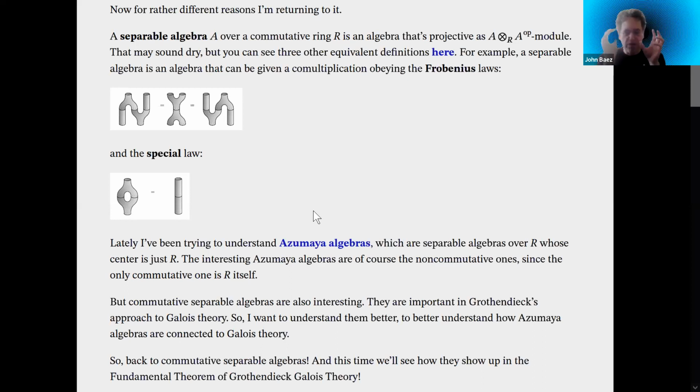And that's why when you take an Azumaya algebra defined over some field, and then you tensor with the algebraic closure of the field or the separable closure of the field, you get an Azumaya algebra over that closure. But the Azumaya algebra over the closure is just a matrix algebra. There's no excitingness anymore. So what you've done is you've taken this sort of twisted algebra bundle over some space and you've lifted it up to the universal cover, and then it becomes an untwisted algebra bundle. Yes.